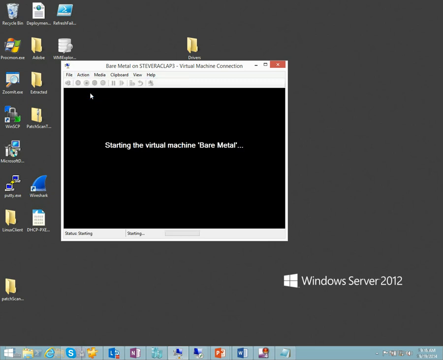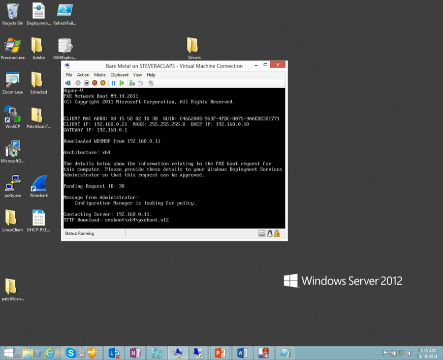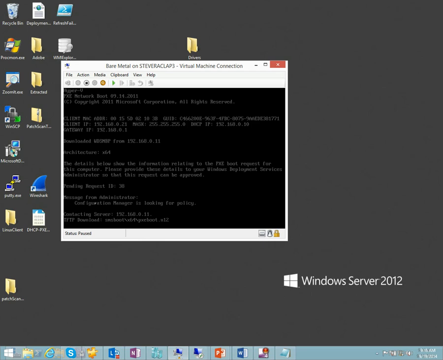It is bare metal. Start it up. And immediately, because the BIOS boot order tells it to try the NIC first, we're going to go into an attempt to PXE boot. That's exactly what's going on. We're trying to reach out to the DHCP server. I'm going to pause it there. And you notice that I immediately go into a TFTP download. Right? This is my boot media or my boot scenario that's coming from my WDS server.